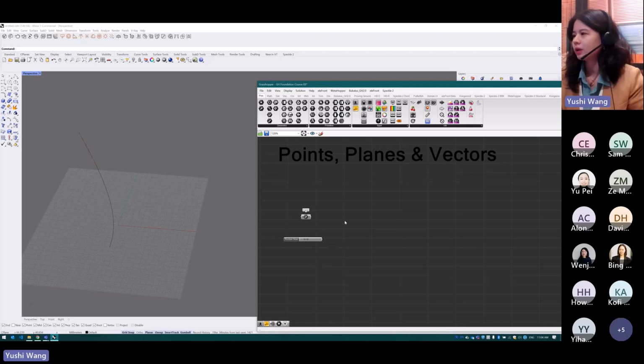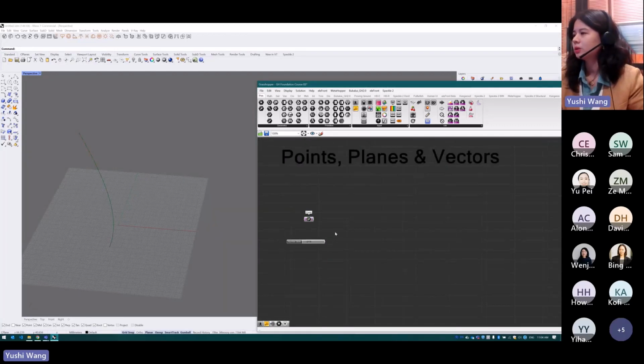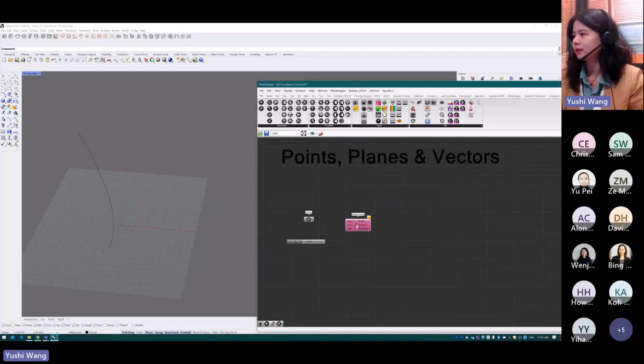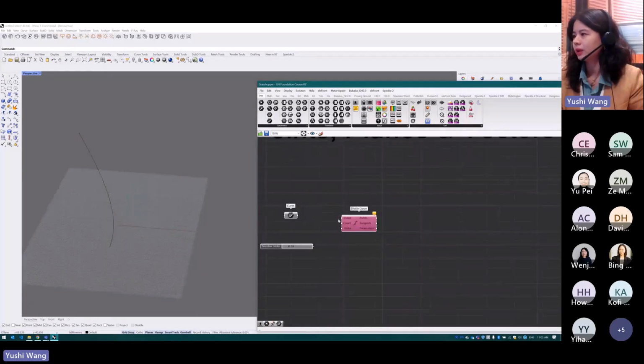So after we have a curve, how about we try to divide the curve. We can see that in the Divide Curve component, we get the input of the curve, so we link it with the curve, and it asks how many points you want to divide it into.